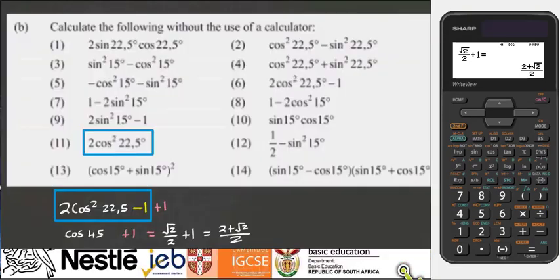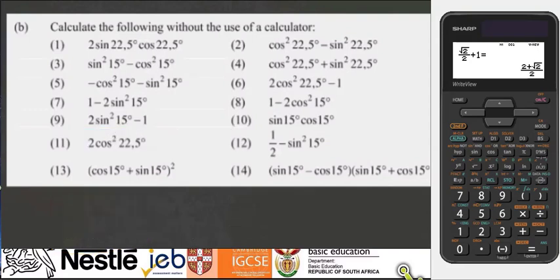Then you can simply say this one is the same as cos double the angle, which means it's going to be 45. Then I must add the 1. So what I wrote here, it's the same thing that is here. Then you finish it up as I did. It's going to be the same answer, because sometimes they transpose, but they didn't tell you. I just recreated.